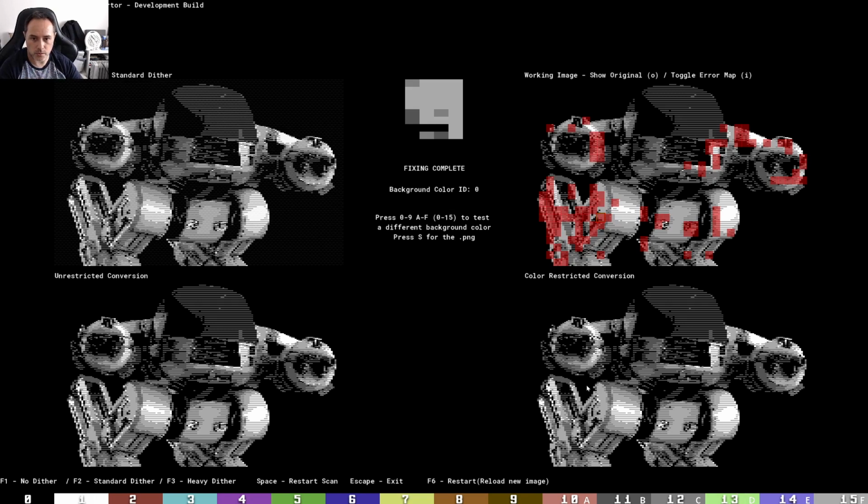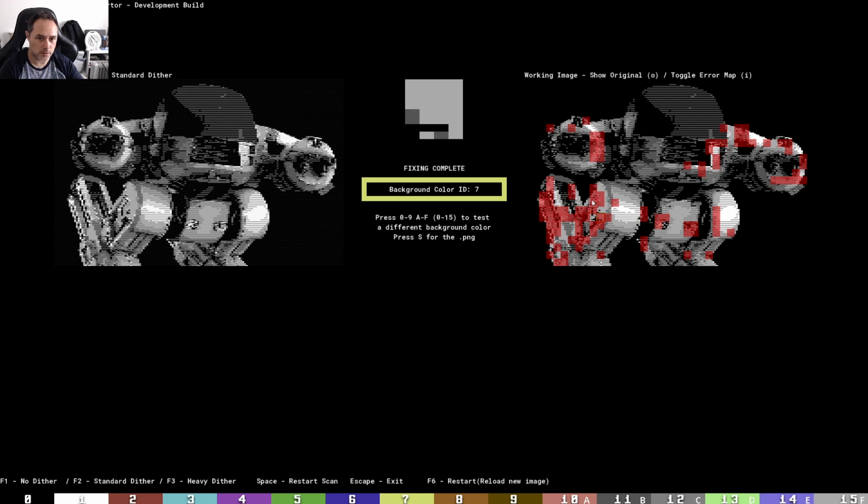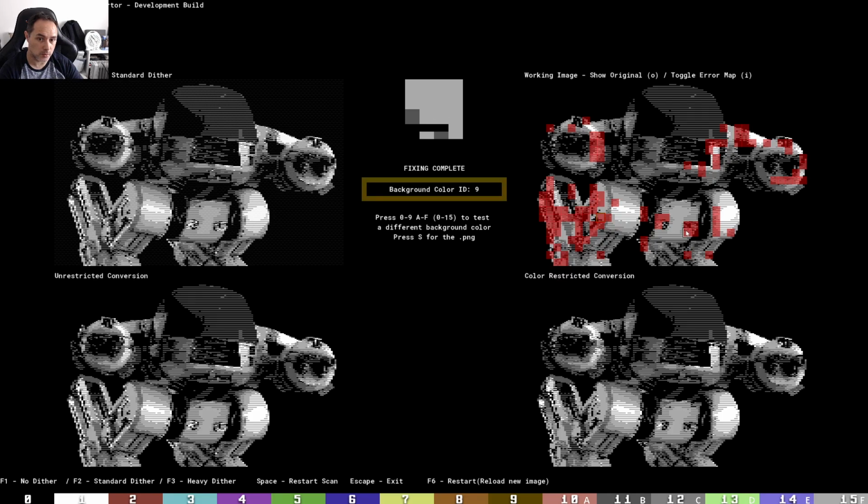So as you press those, it changes the background color and therefore recalculates. For some reason it's not doing it anymore. And there we go. Okay, so for example, there I've chose black as the main color. Right, let's try C for 12 and we get other little changes. So it still works in the same blocks, the blocks that are flooded, too much color information in them, but you might get a different result.